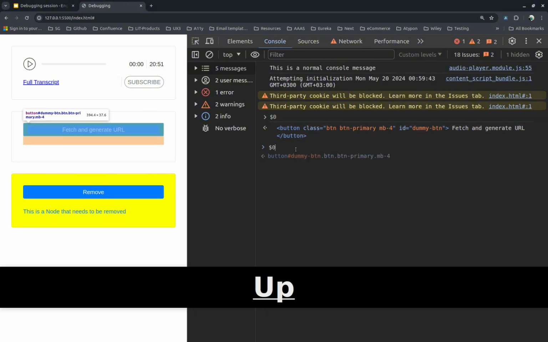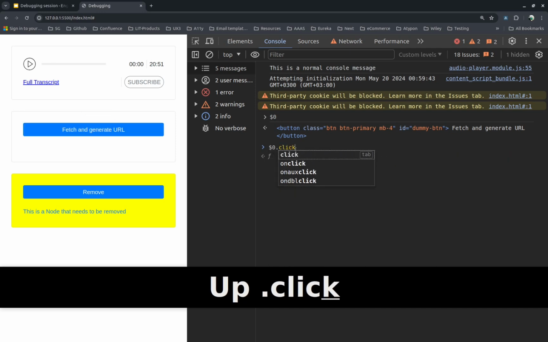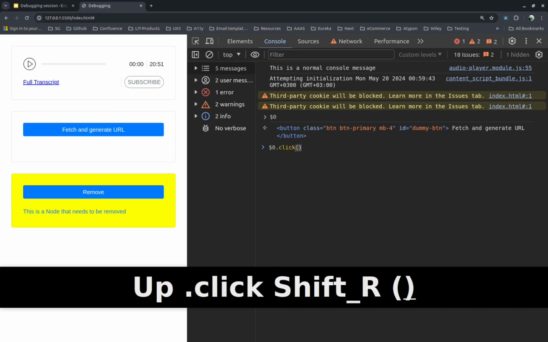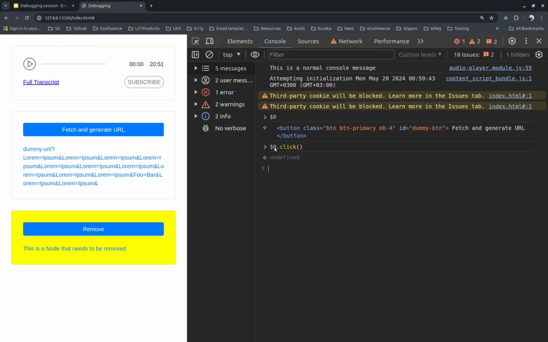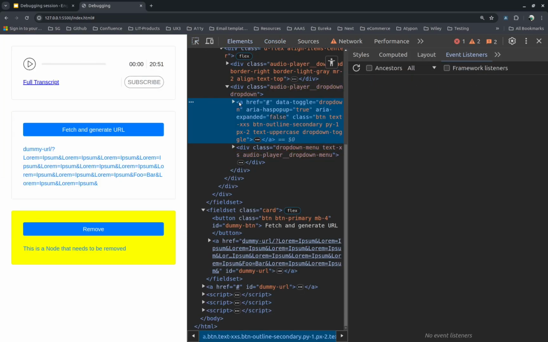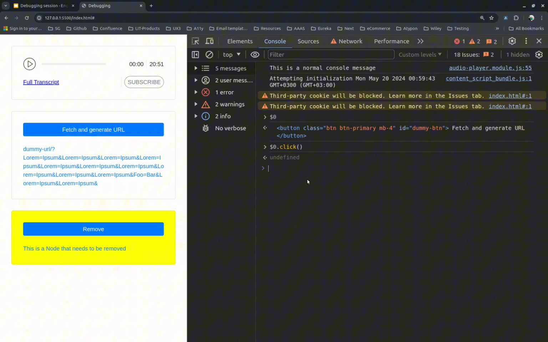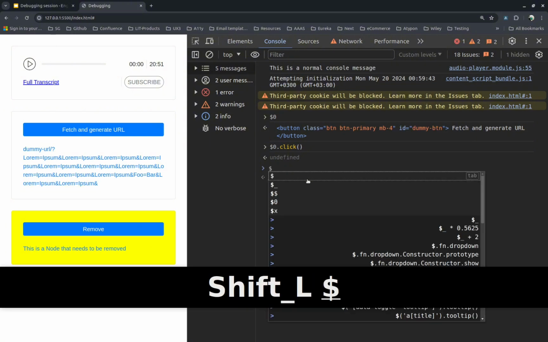So for example, if we want to perform a click over it, you can see here that we were able to access that element right from the Console tab. If you inspect other elements, let's say for example this element, let's just write it once again.